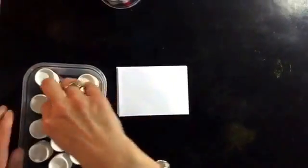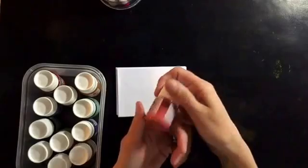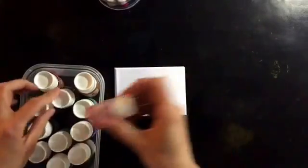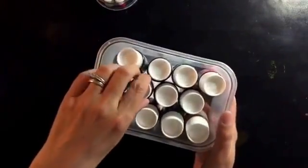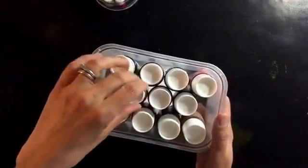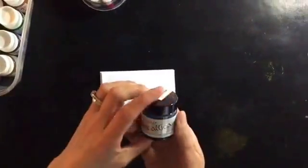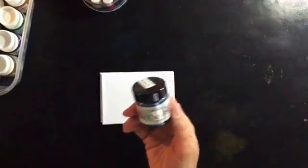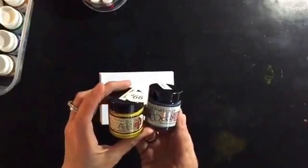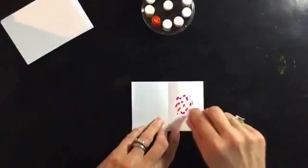I've also got some Pebeo paints. These are the Prisma Pebeos, and I've had these and not really done anything with them. These were reduced, I think to £4.50 in Hobbycraft, and I thought, oh, they were such a bargain, I'll buy them, but I haven't got around to using them. And then I might use some of these Stuart Gill metallic paints as well that you've seen me use before. So let's put those to one side a minute and start off using these bindi paints.